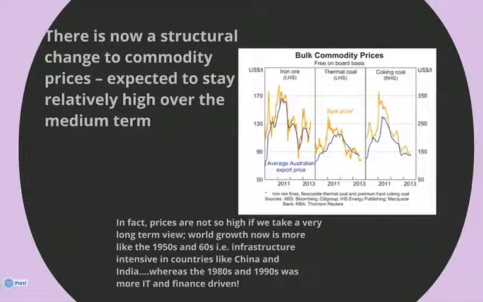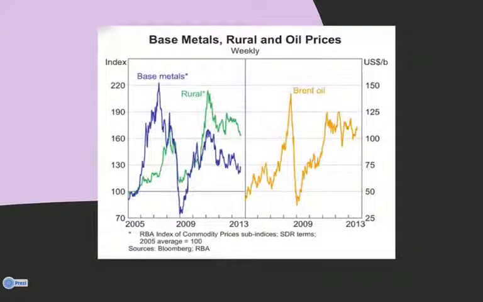If we look back in recent history, the 1980s, the 1990s, global demand was driven more by IT, the tech boom, and the financial sector. This is more like what we saw in the 1950s and the 1960s, and the commodity prices should reflect that. Looking at some other important prices for the Australian economy, we see that rural prices are buoyant again after a downturn, and similarly oil prices are back from their low at the GFC.